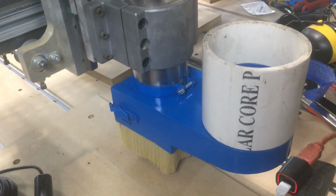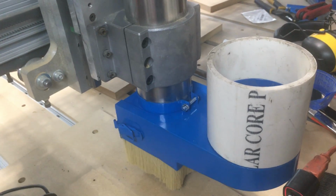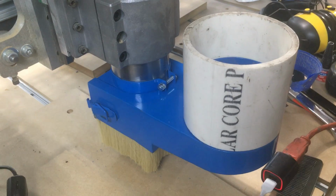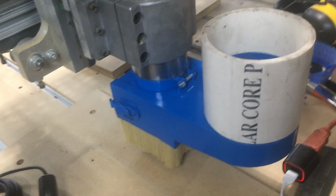I was looking for a simple and easy method of dust collection, and I don't think you're going to find much simpler and probably not even cheaper than this, even if you build your own, which I know a lot of guys do.